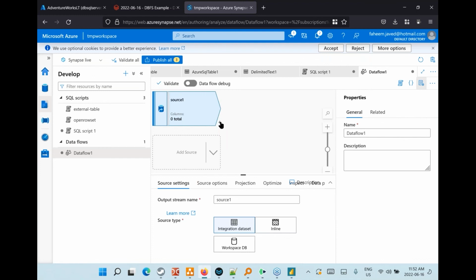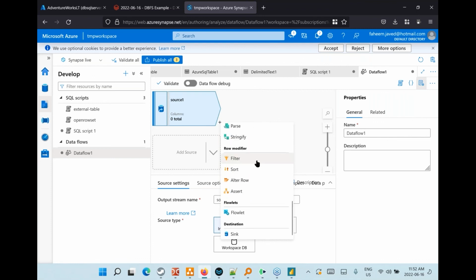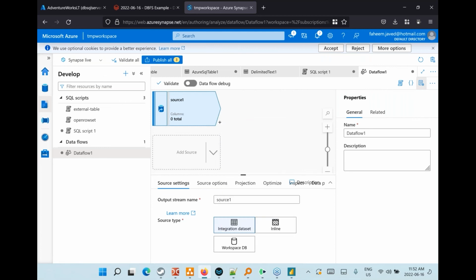I won't bother creating a complete example here, but you can see that I can add my source database or any other source such as a CSV file, and I can choose to add more columns to it. I can add a derived column. I can choose to remove some of the columns. I can perform aggregations without writing any code here whatsoever. So basically, the graphical support for designing the data pipelines is available here.